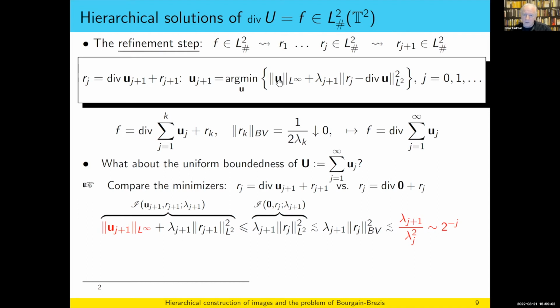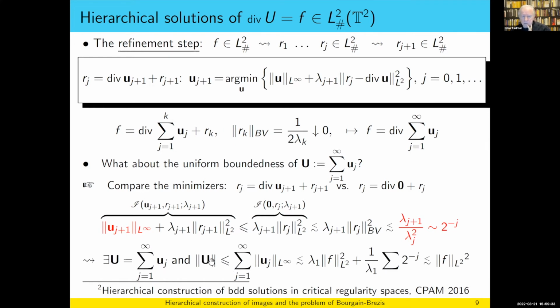When we plug here U to be 0, this term drops out. We get lambda j plus 1, and we get Rj L2 squared. The L2 is bounded by the total variation squared. The total variation, we remember, is lambda j squared, and we get the ratio between lambda j plus 1 divided by lambda j. And here's the reason that we take dyadic scales, because this ratio is now of order 2 to the minus j. And now we conclude that the size of this molecule is precisely of order 2 to the minus j. And therefore, our infinite sum is uniformly bounded. And in fact, when you do it correctly, it depends on this free parameter, and we end up with something of the order of the L2 norm of F.